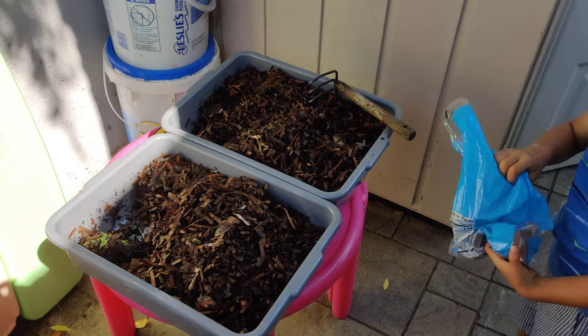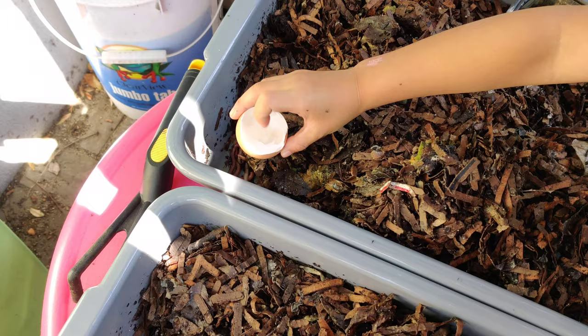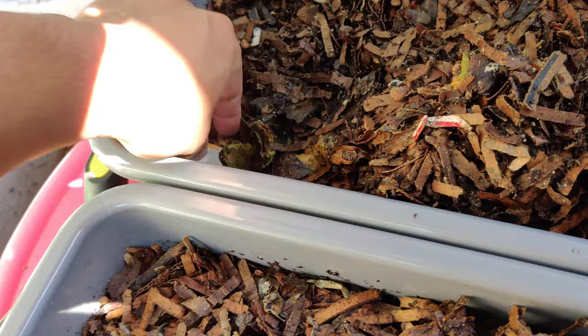So how many trays of euros do we have? Four. So we're going to put one quarter of the eggshells and one quarter of the food, right? Put about two or three half shells in and don't break them because I heard that the worms might actually nest inside the eggshells. Like a bird nest? Yeah, like a bird nest.